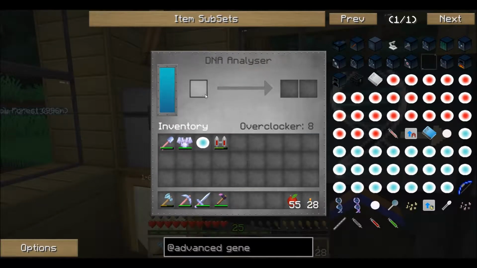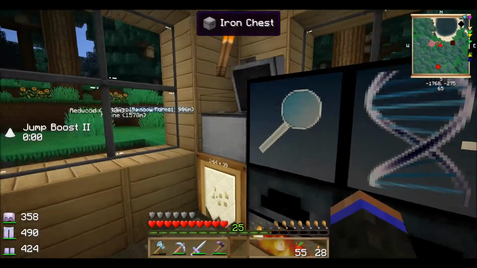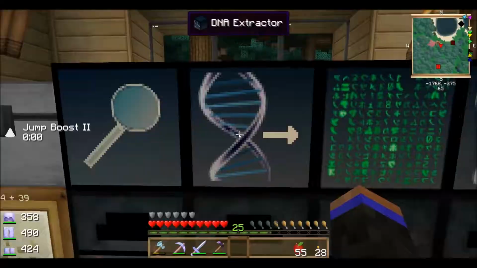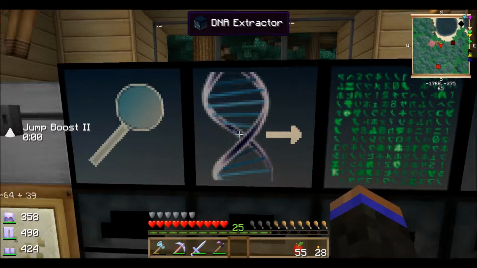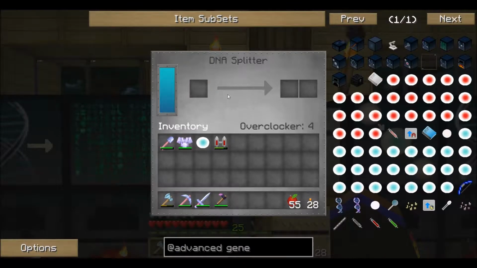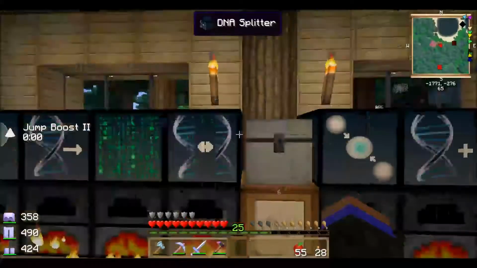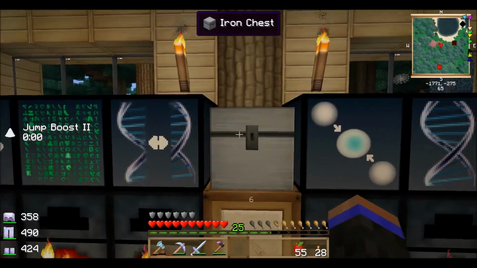But anyways, we put the basic cell in there, which we've got skin cells. We put that in here, and we get the helix that's encrypted. We put in the decryptor, and it decrypts it, and it makes a gene when we do the splitter, and I found one for fly. Bats give you fly. Pretty sweet.